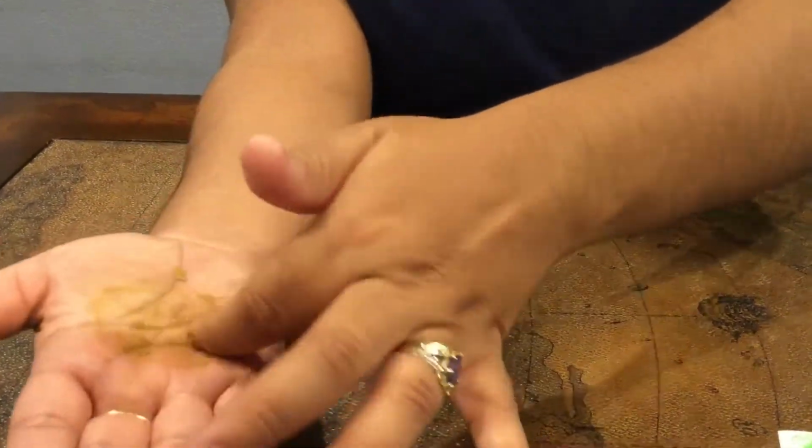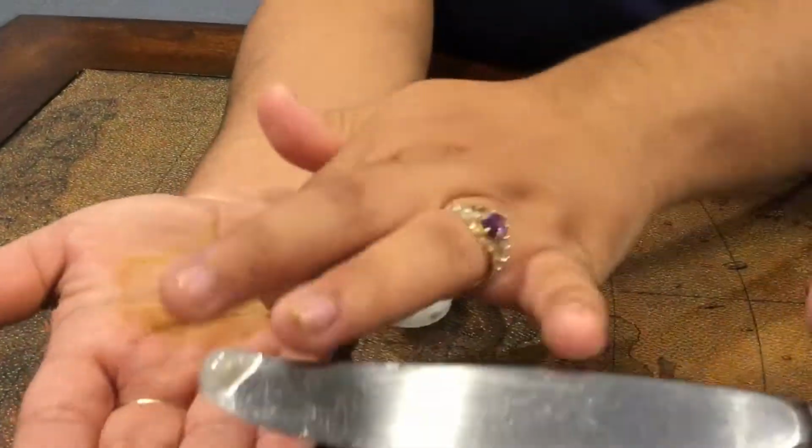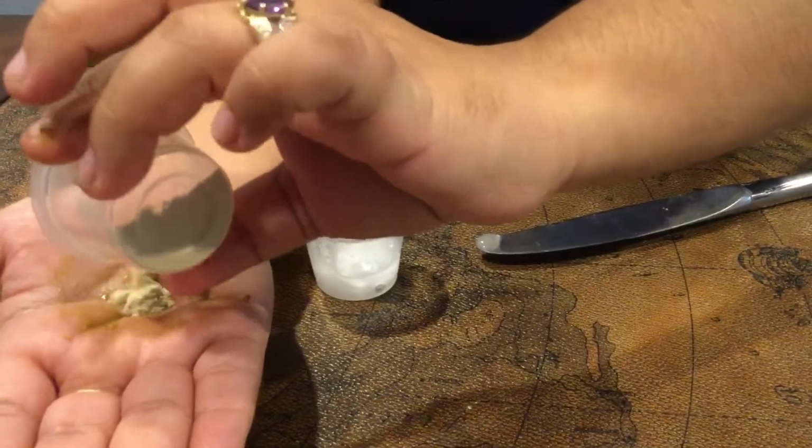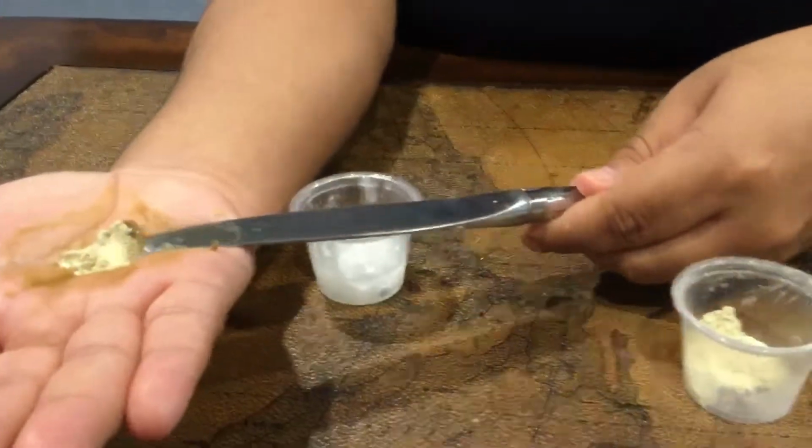The powder should have a paste consistency in order to add it to the problematic toenail. And remember that each time that you are applying the powder to the toenail, you will be mixing it every time.